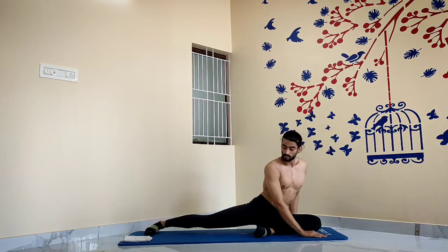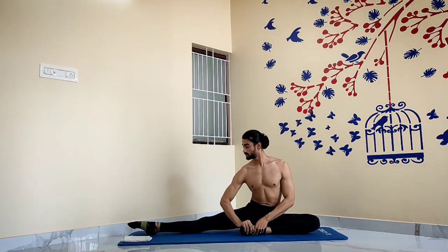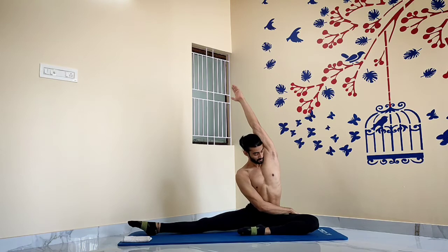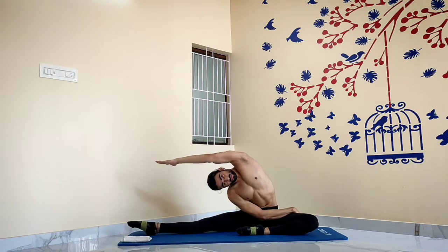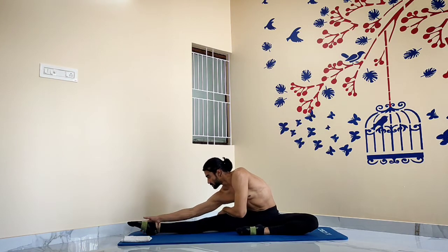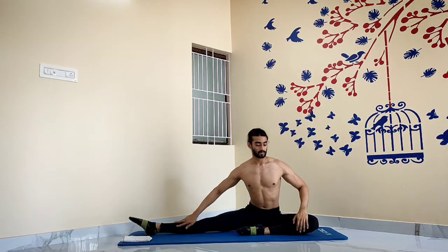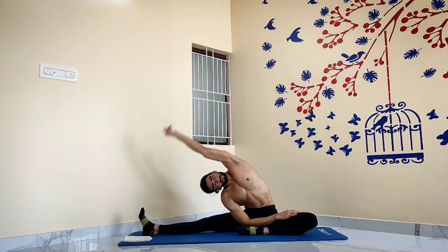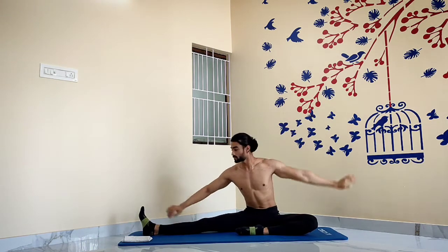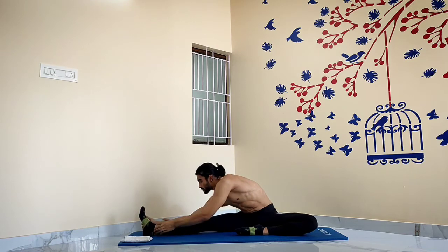From here we go to another variation of sideward bending, or the side stretches. Here we fold one leg, elongate the other, and with the opposite hand try touching the knee. First with the opposite hand, then with the same side as the hand and the leg. We'll try increasing our stretching capacity each time we do this. Always remember the swinging action I told. If you are not able to hold your ankle, then just swing from side to side.